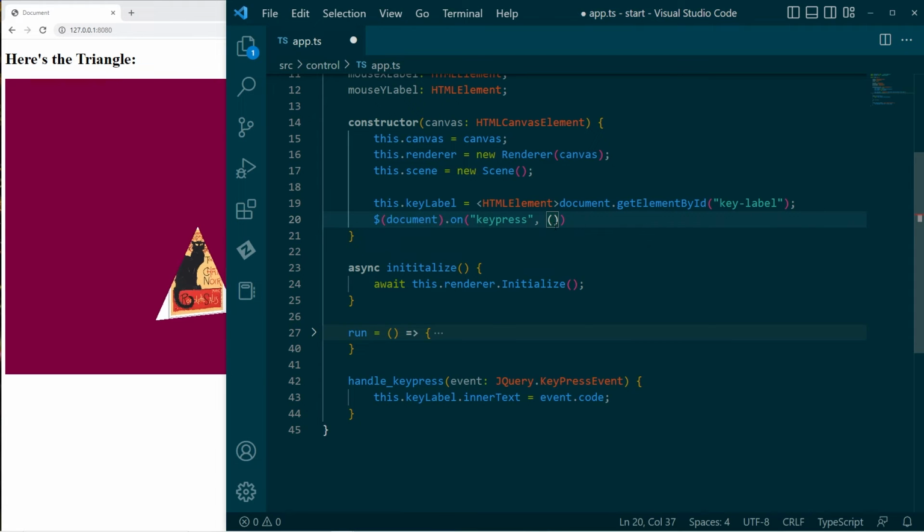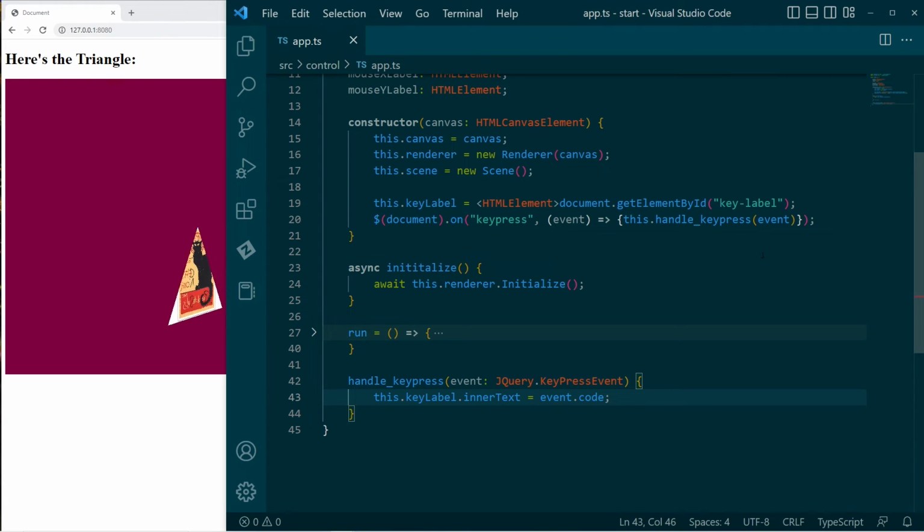However, that doesn't really know what this is, if that makes sense. So instead we can pre-bake that with an anonymous function. So it's the fact that we're calling this.handleKeyPress that then the this keyword is defined inside this function. If that makes sense. Maybe that was super basic, I don't know.